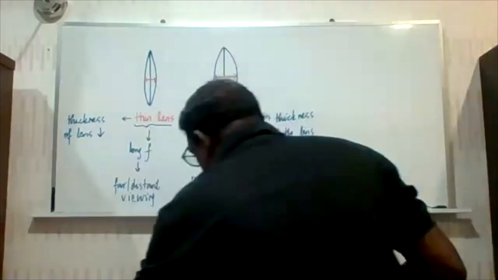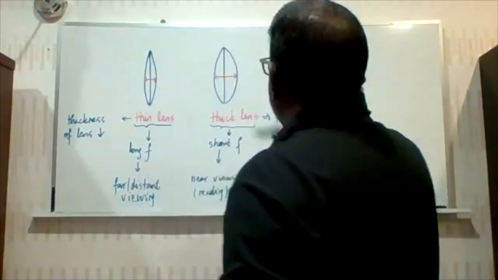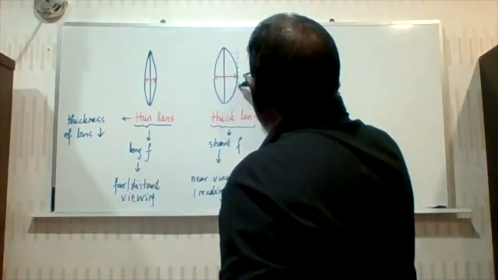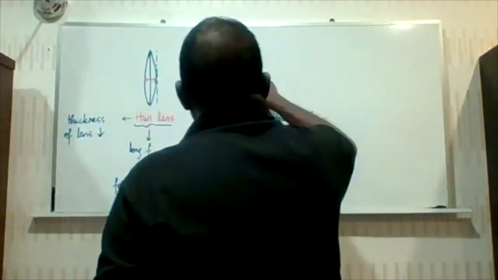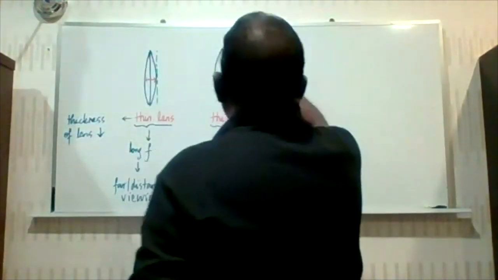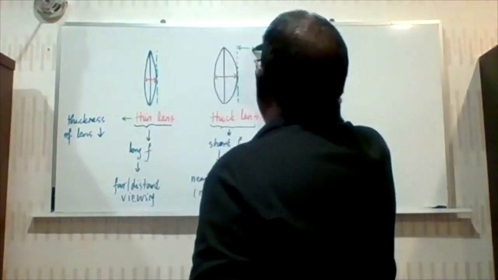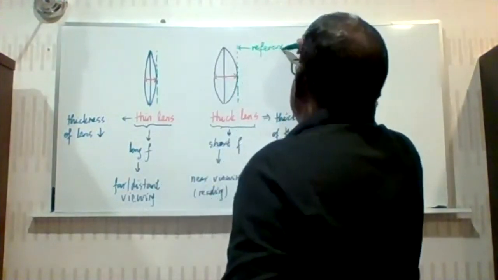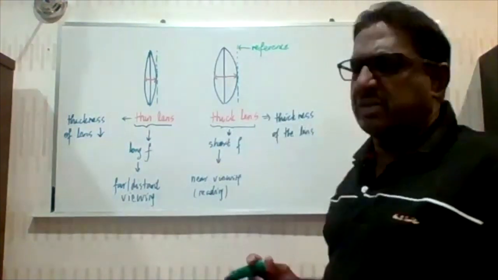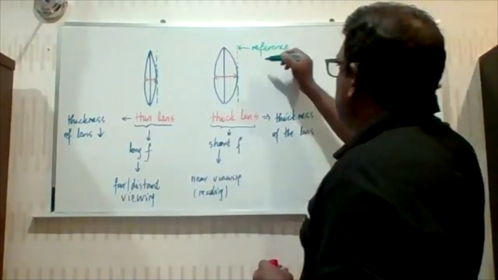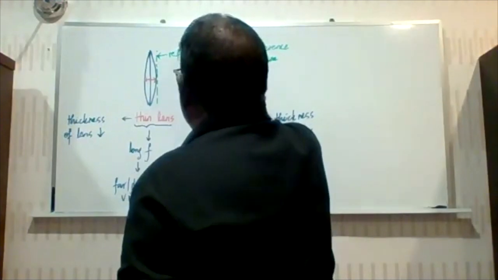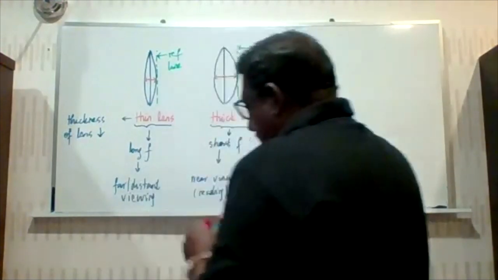Now, I also want you to know this. Look at what I'm trying to do. This green line is a reference line. These are all ideas, and in physics, you must have a lot of ideas. You must be very creative to analyze things properly. That's a reference line. The same goes for here. That's your reference line. So what am I getting at here?